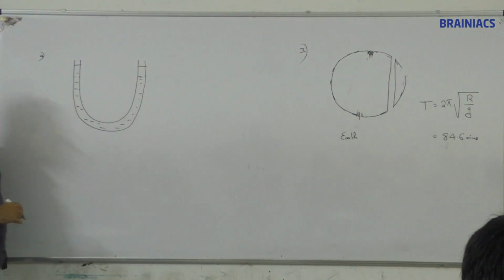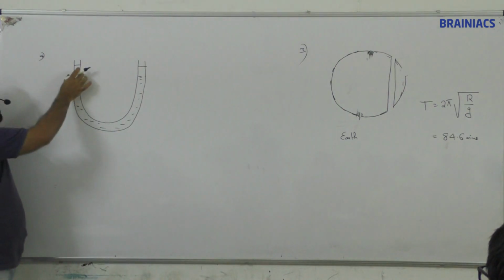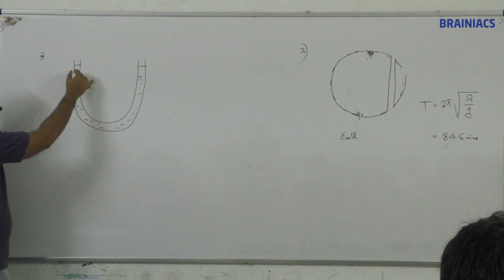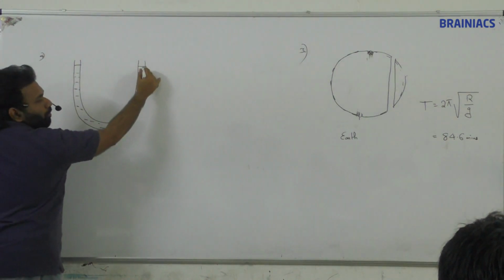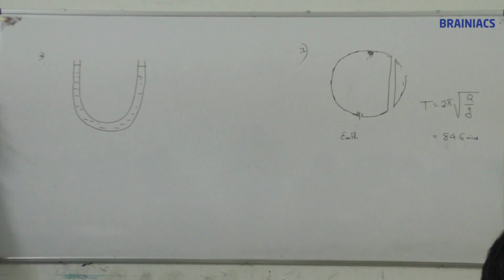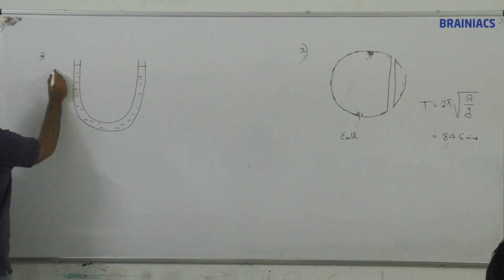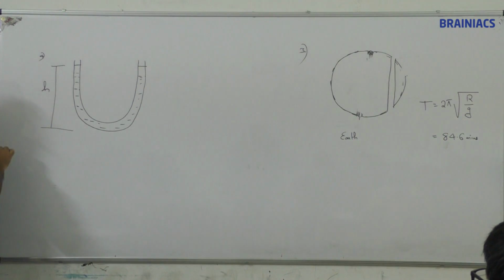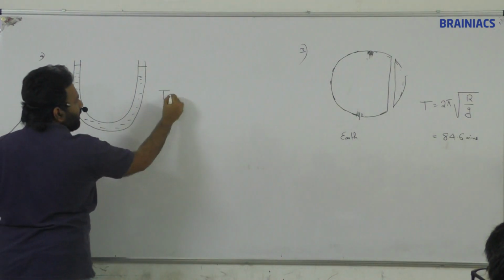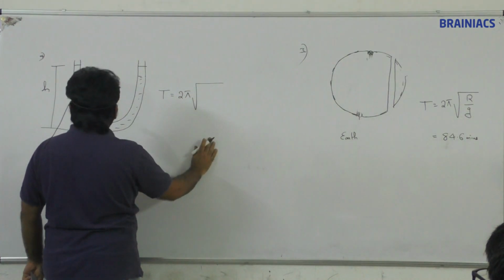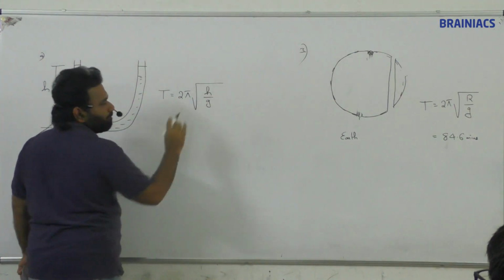So in a U-tube, water will be there up to a height. Now if we apply some pressure, what will happen? It will go to this side, and if we leave like that, it starts doing SHM, if we neglect friction, viscosity and all. So suppose the vertical height of this is h, you can tell what will be the time period: 2 pi into root of h by g.